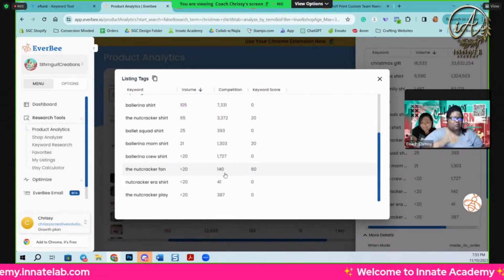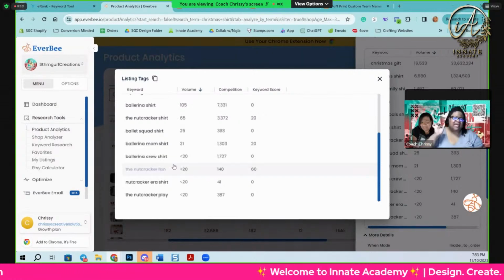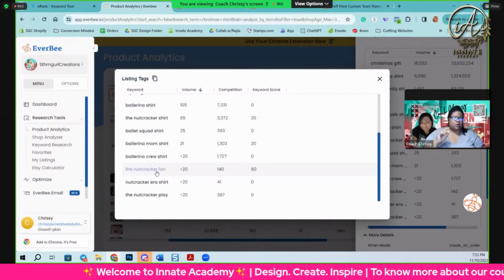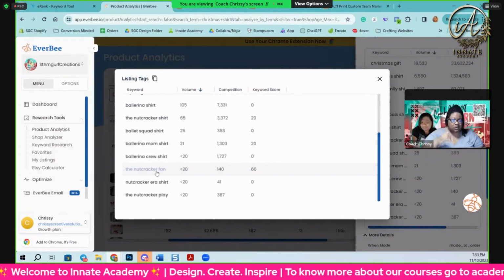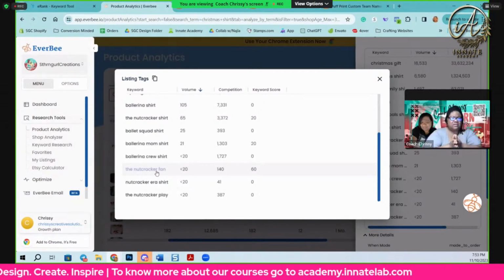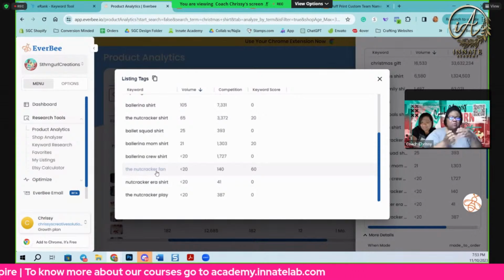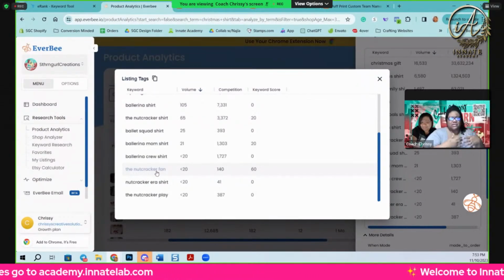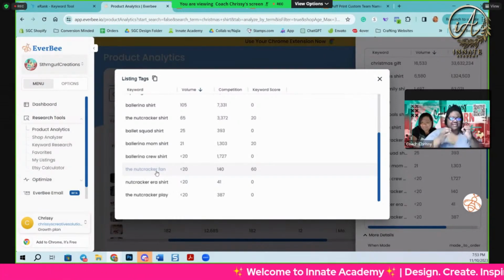But what that also means, because people look at that and say, oh, well, then that's not a good keyword. No, what that means is that people do search for that specific thing. And one of the things that you have to understand for Etsy, and we'll go into when I talk about how you're doing your keywords and things like that, is that Etsy does what's called an exact match, and they do a broad match.